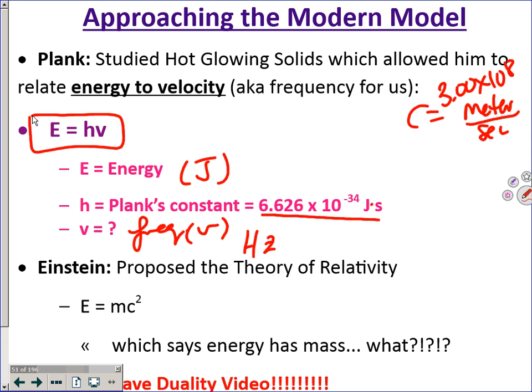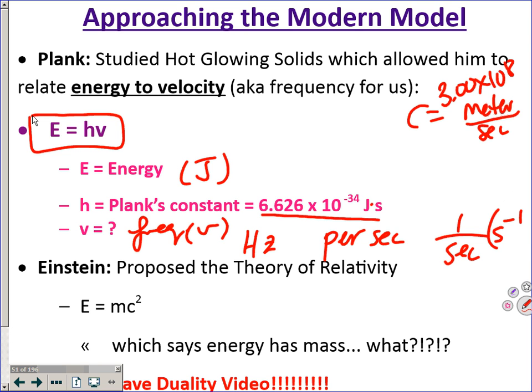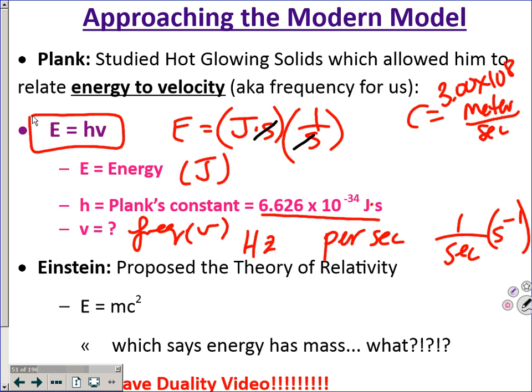I'll wait on you guys. Look back at your notes. Yeah. Waves per second, or we just call that per second because we know we're talking about waves. That's a per second, which we don't write like that. We write it as 1 over second, or second to the negative 1, something like that. Either way, what you'll notice is that in the end, we're doing E is equal to h times v. So that's E is equal to joule seconds. That's our h constant's units. And then we're multiplying it by v, which is per second. So I'm going to write that here as per second. What cancels? Second. What remains? Joules. So you have to show your units for me to see that you're understanding how these pieces fit together.